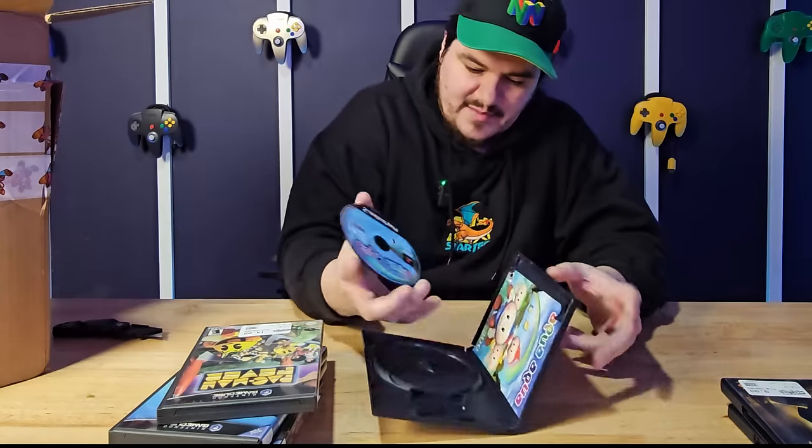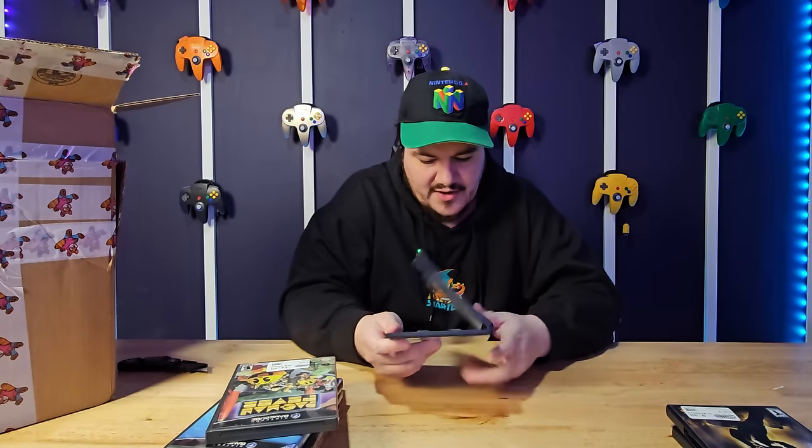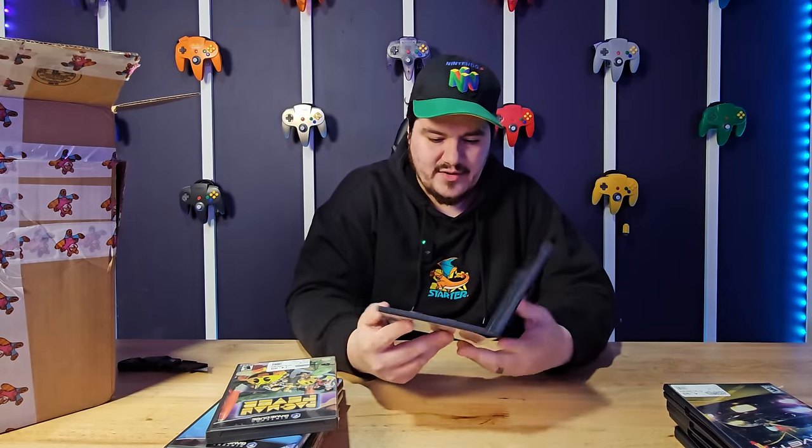A lot of GameCube in here. They must have a master cleaner because I'm sure all the discs are going to look perfect. Rise to Honor — I don't see this one super often, $10 game. Then Aqua — definitely not a game I see very often, disc popped out but not a big deal, manual super clean. All their cases are very clean, and they're the official ones with the memory card slot. Corvette — I had this as a kid, played a lot of racing games, $5. And Okami, no manual, $15 — a game I feel like every time I see I think it'll have great value but it's only around $15.